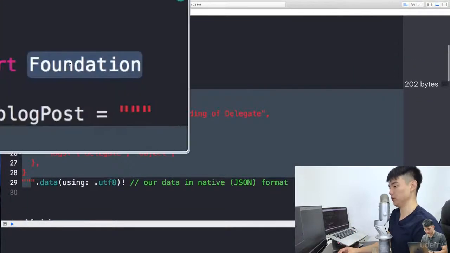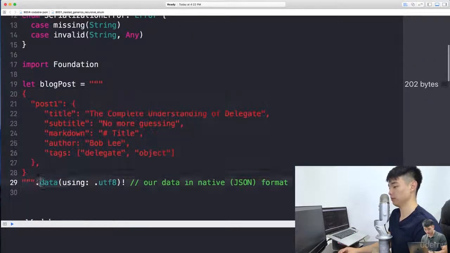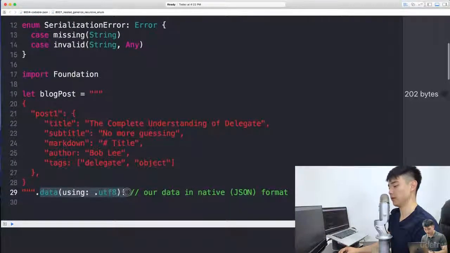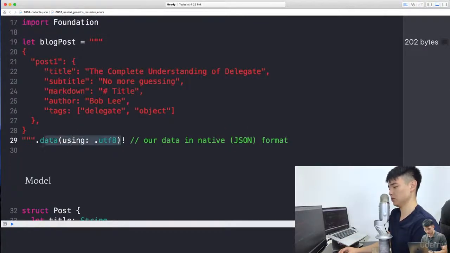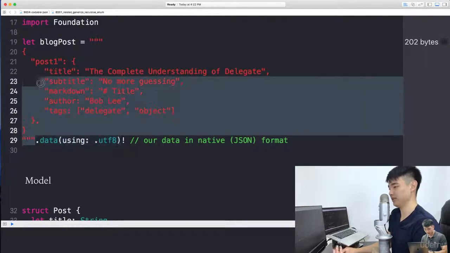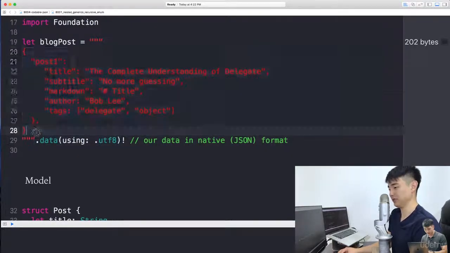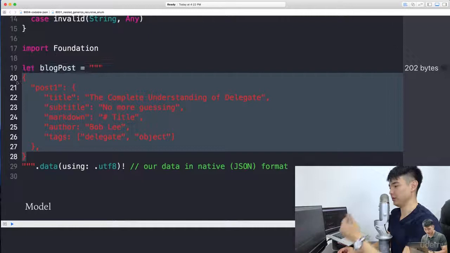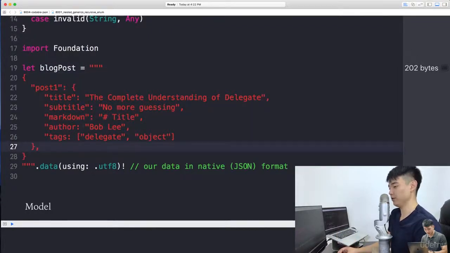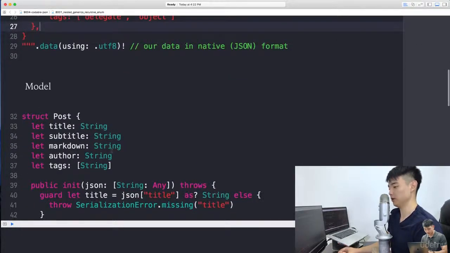And first, you also have to import the Foundation library to have this property. I believe this is probably a computed property of the data property. And then for now, let's use the bang sign here, because it seems like it returns an optional value, but we know that the value exists 100%. The value exists here, so simply bang here, no problem, right? I'm 110% sure the value exists because we typed it here. But if you're not too sure whether data exists or not, you definitely want to unwrap it. For now, we know 100%.